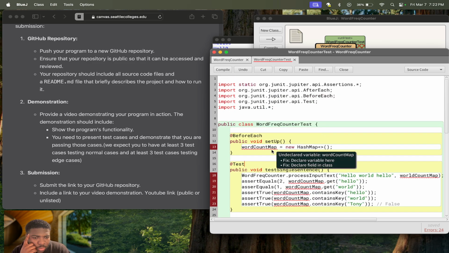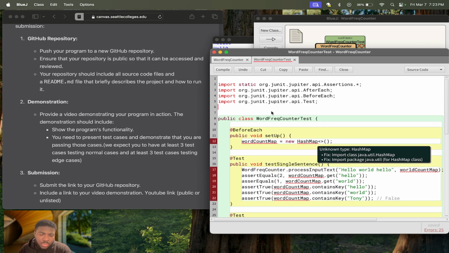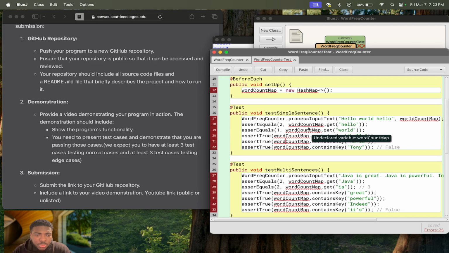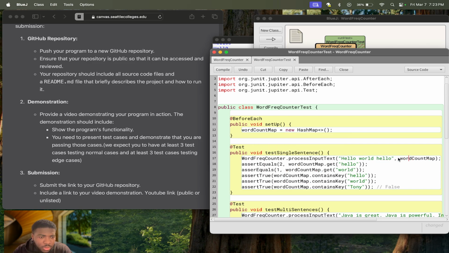You know, we don't need to import this. Hold on. Okay, there's a typo. Wow. There's a typo because I saw a typo here.